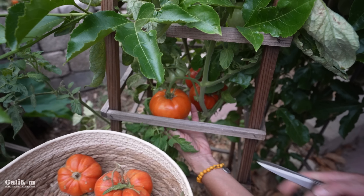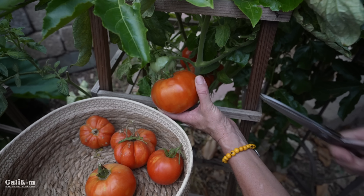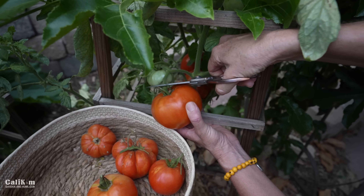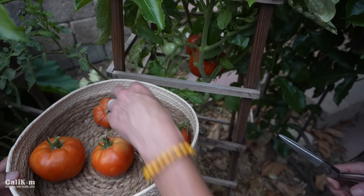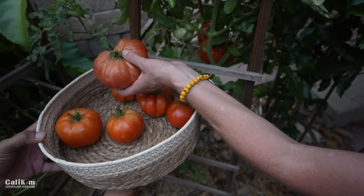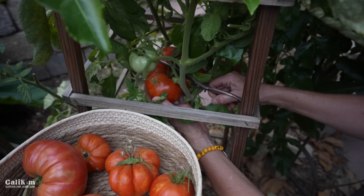Tomatoes are just beautiful — they're massive. I did get my tags mixed up earlier in the season, but I'm fairly certain this is the Megadom tomato, which was sent to me by Cliff, our live stream moderator. Hey Cliff! These over here I'm fairly certain are the Domingo variety. Would you look at that — that's got to be at least a one-pounder if not more.